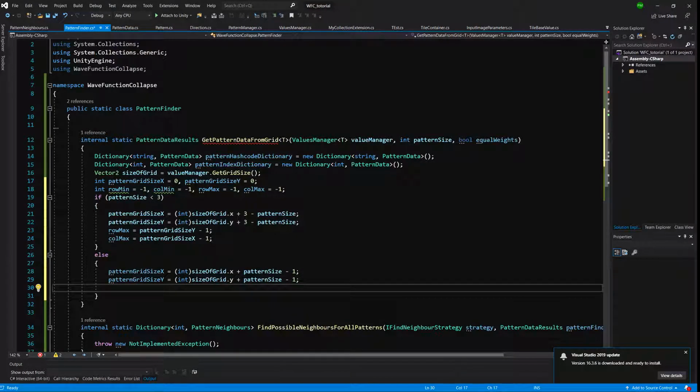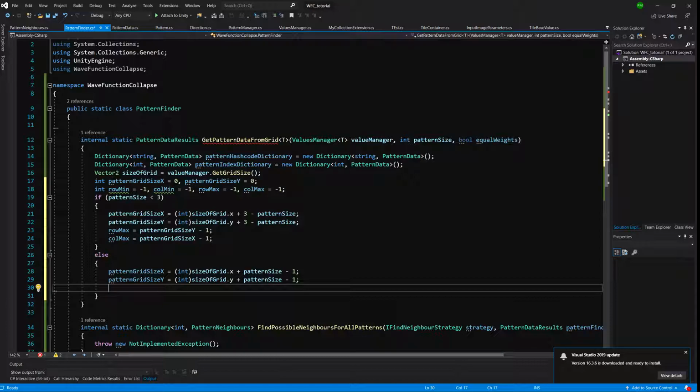Okay, and now we need to change the row min and row max. As you have seen on the slide, when we have a pattern of size greater than 2, we are starting far behind the point 0, 0. That's why we need to set row min and col min appropriately, and col max and row max will always be the size of our grid of values.